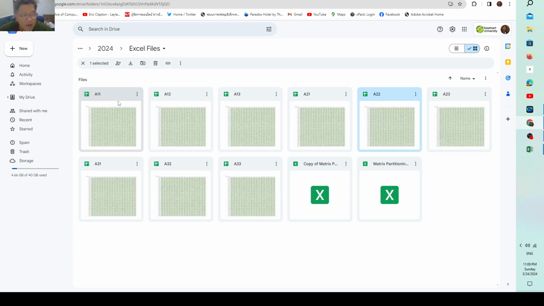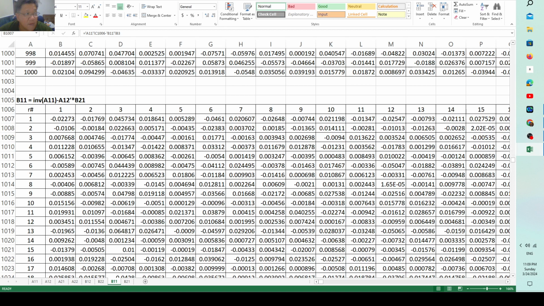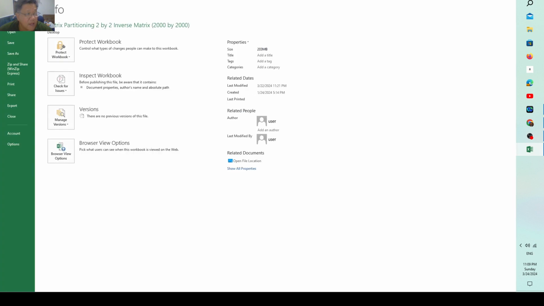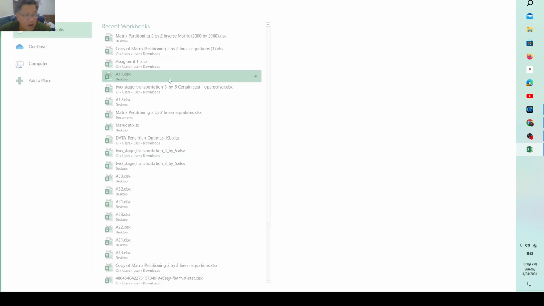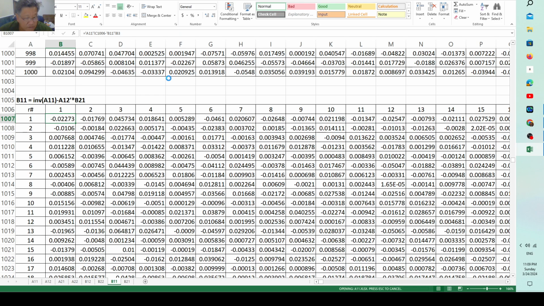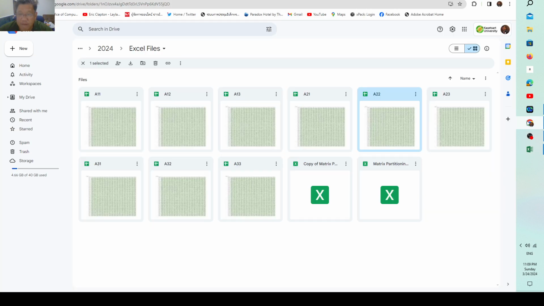Actually, I have this file on my hard disk. I'm going to open it for you. I have A11 over here, this one. Actually, this file is the same as this one.